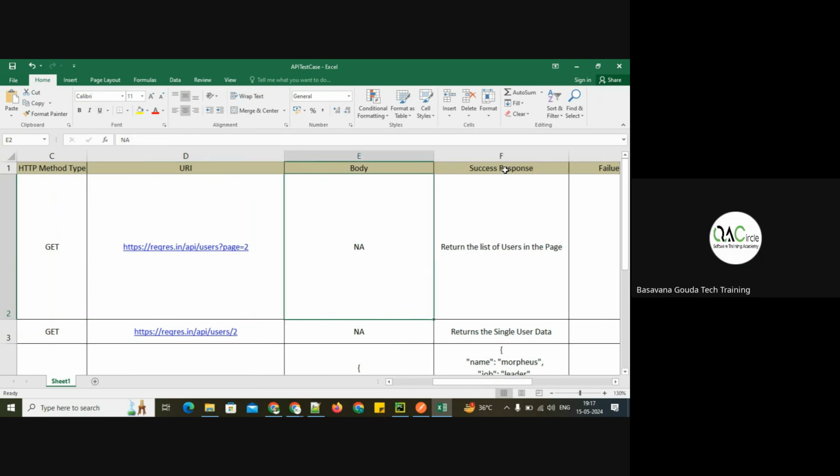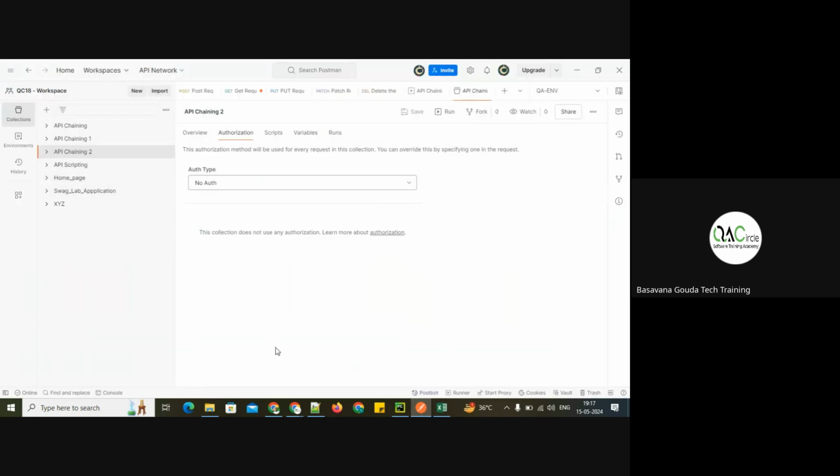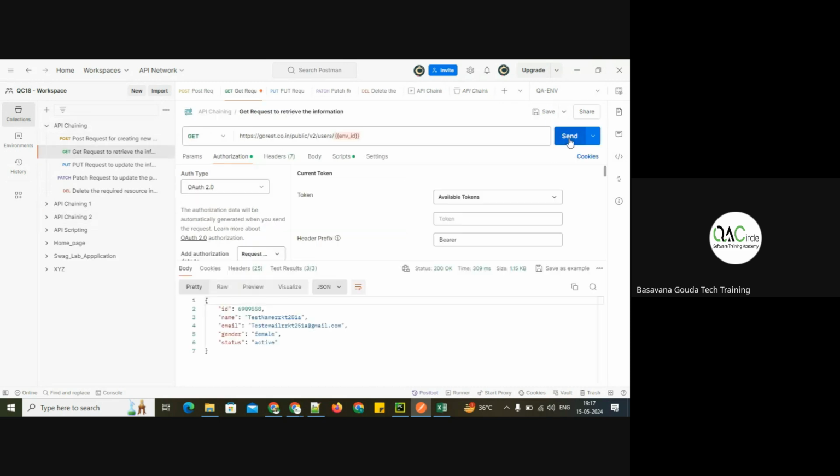Okay. And after hitting the send button in the get method, what should you get? What should be your response? Response body, right? Yes.